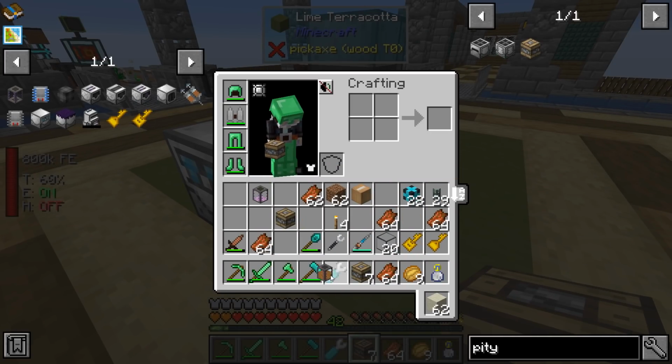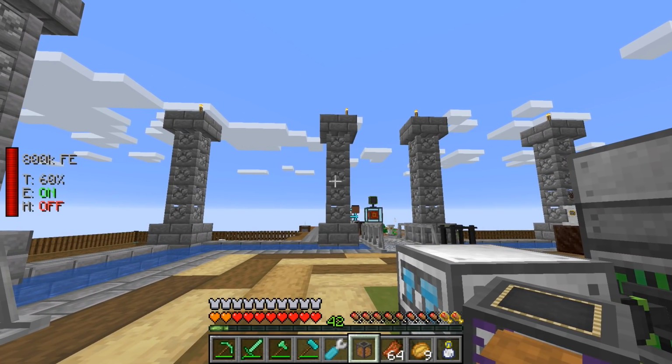So we have our tank, right? This one right here. I think we can put this in bucket mode too. So shift and scroll wheel.